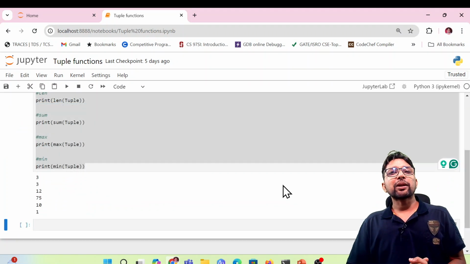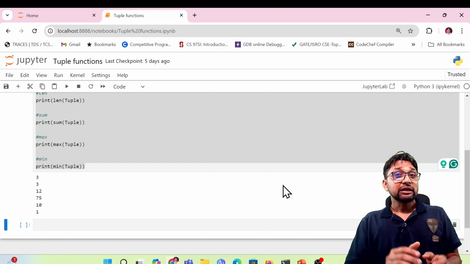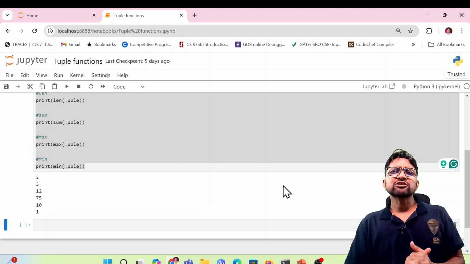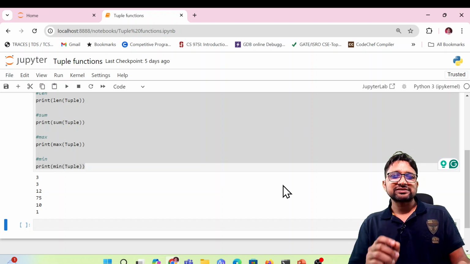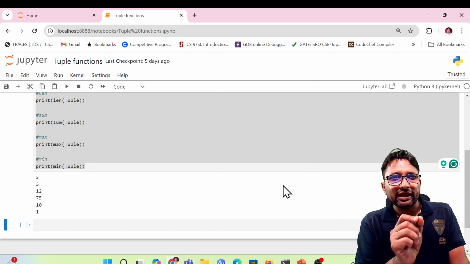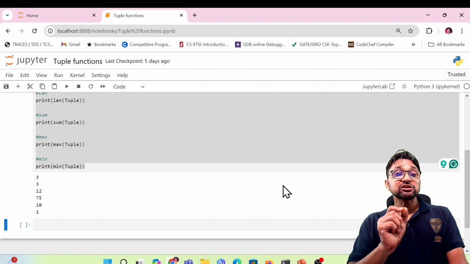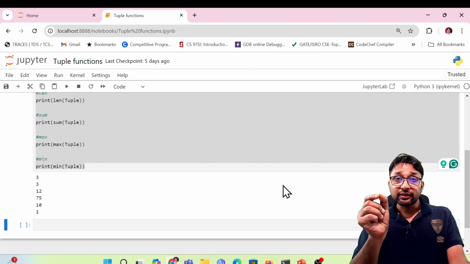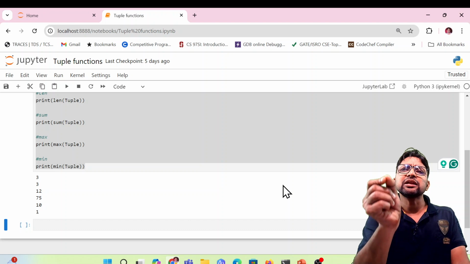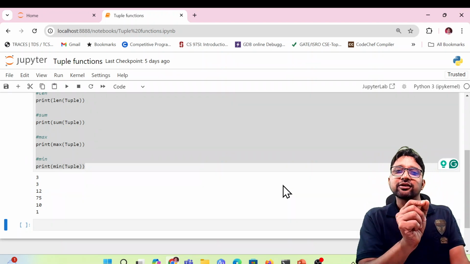Let's apply another function, the sorted function. The sorted function can be used to sort the elements of the tuple. Although a tuple is immutable, so you cannot sort the elements in place, what the sorted function is doing is taking the elements of the tuple inside a list and then sorting it. Let me show you.